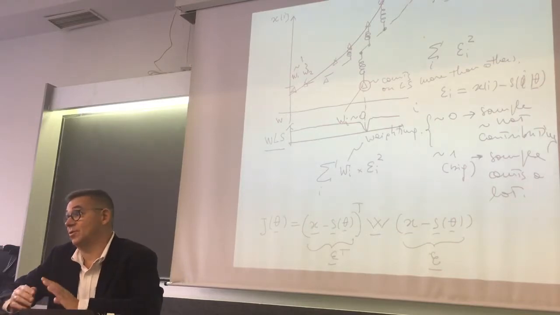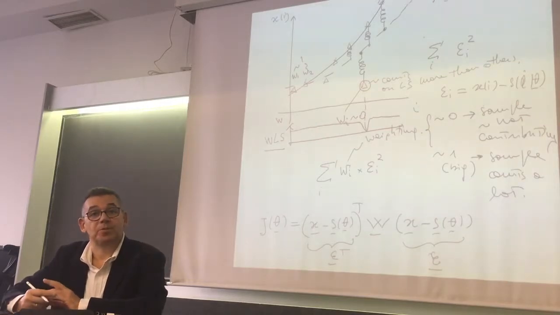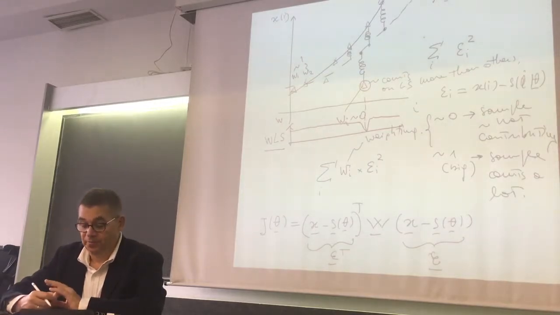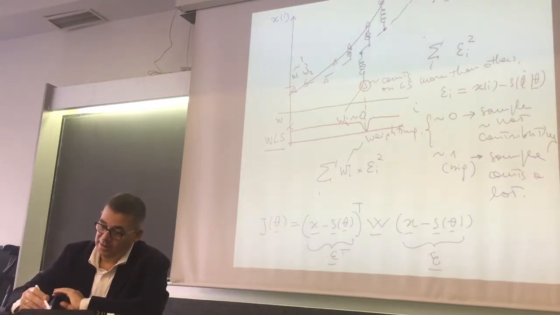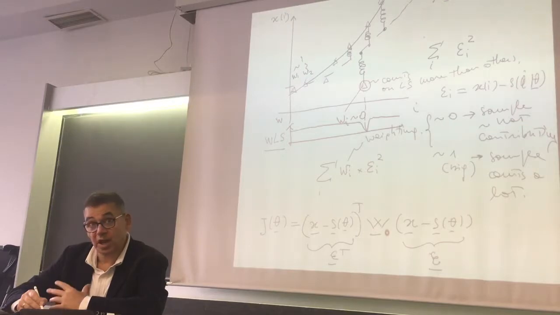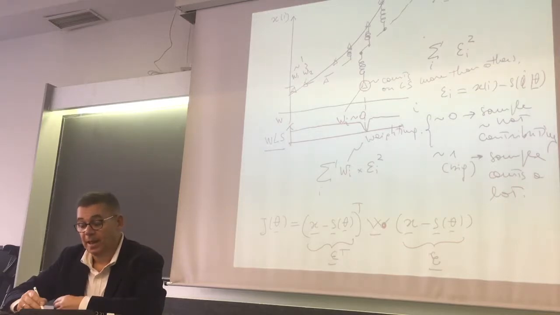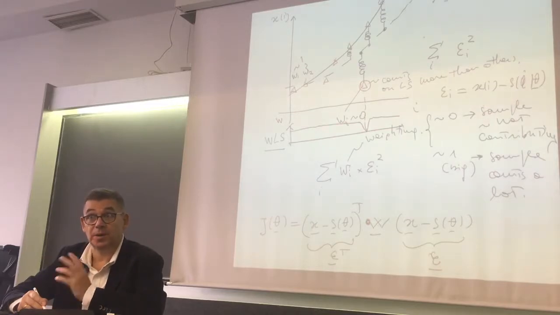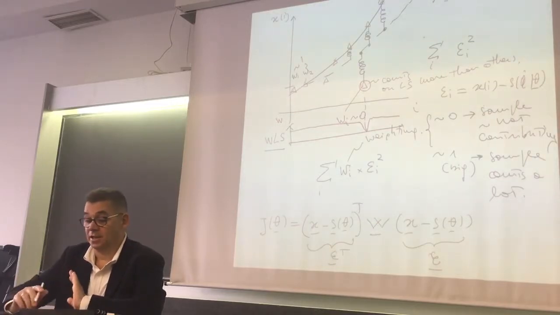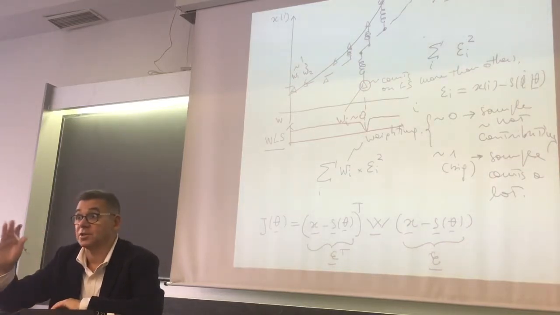So, it's much more intuitive. Now, the question is, how optimum is this weighted least square? If I look at the shape of the objective function, remember, I need to minimize that. So if the noise superimposed is Gaussian, and if W is chosen to be the inverse of the covariance matrix of the noise, then in this case least square coincides with the maximum likelihood, and it is optimal. And by the way, it reaches the primary outcome.